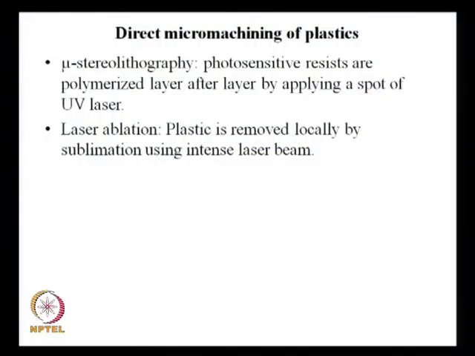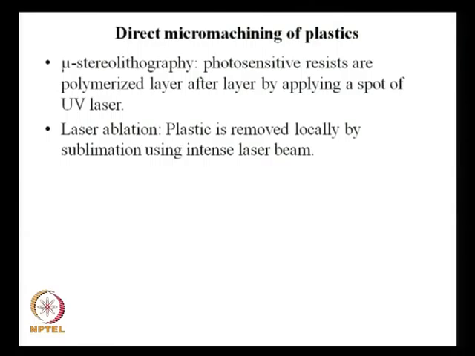Suppose you think of making a channel in sand or in clay. You put clay layer one after the other. Now, if we go back to the slide, what we see is that there could be photosensitive resists that can be polymerized by using a spot of laser. That means you have the resist which will form a solid structure if you apply laser light, only on those portions where you want that build up to take place.